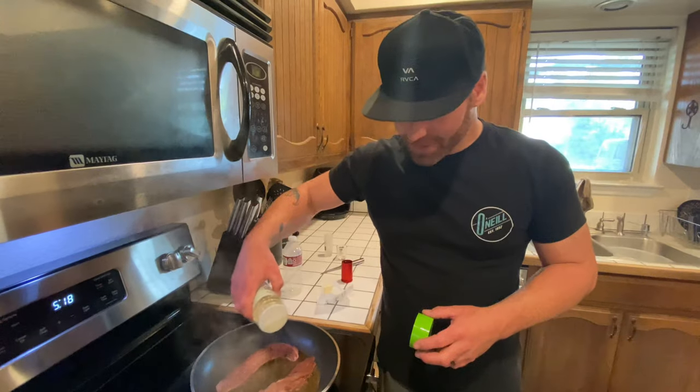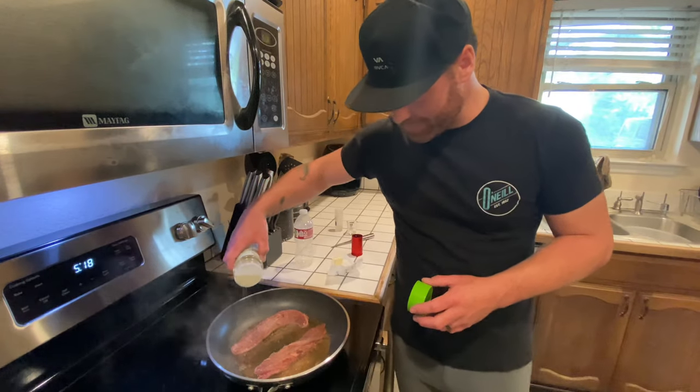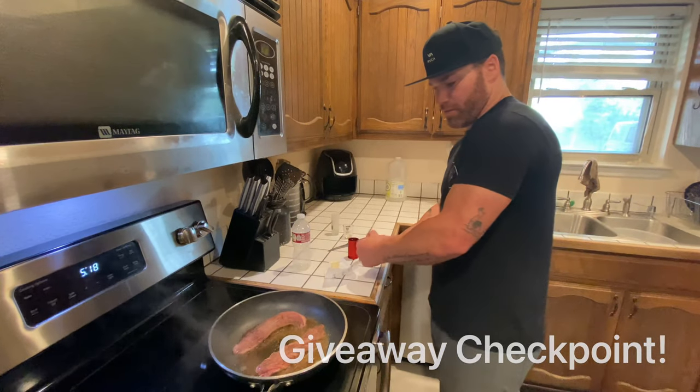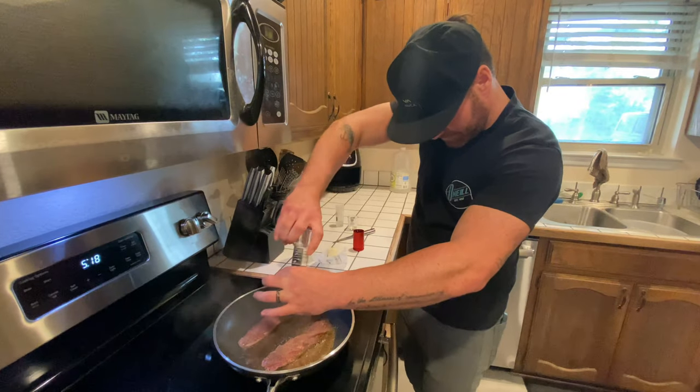That's a wrap for this piggy, with one exception — which is the best part — making food. Cooking up the tenderloins. We had to have a little snack off of this before we see what's going on. Hard work, wild hog tenderloin — I've never had wild hog anything ever, so I'm super psyched about it.